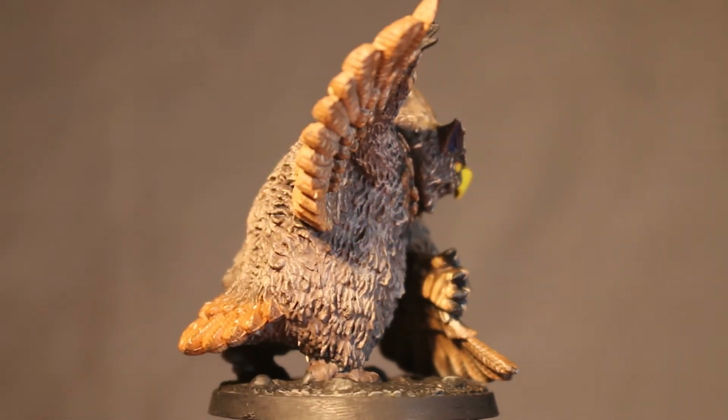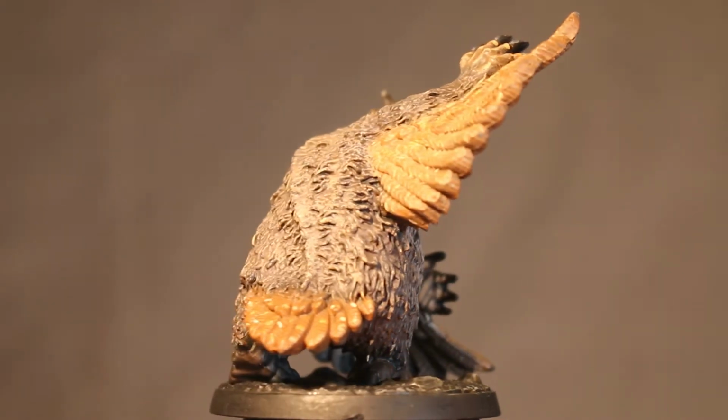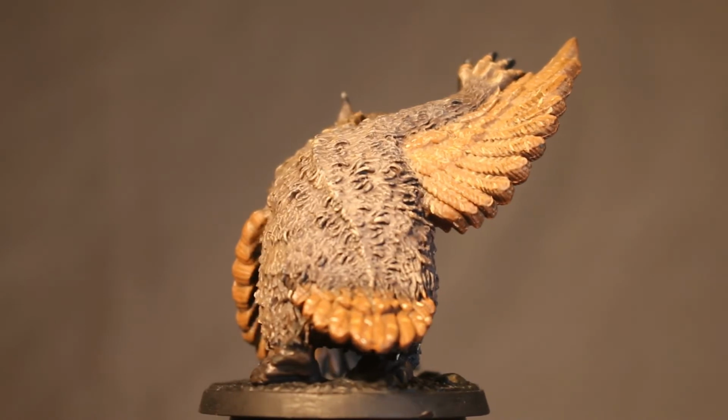I really liked the purple inside the ears to give it a fleshier look. I think that was really nice, and I was glad that I saw that. It's something that I'll definitely use again.